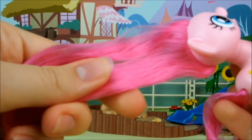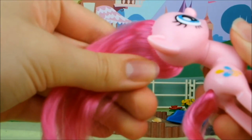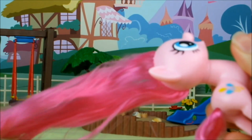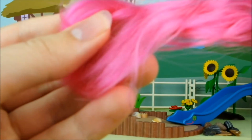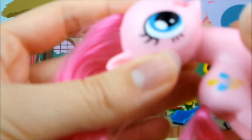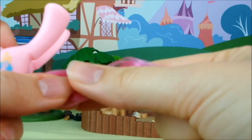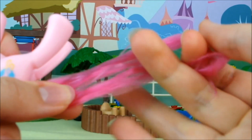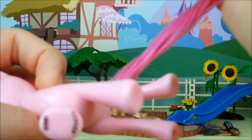What is this? This is the first Reboot pony I've had with perfectly fine hair. What a surprise. I was expecting a big puffball of mess, but this is fine. The hair isn't quite as silky or soft as the original My Little Pony toys, the very earliest ones that is, but as I've said, it's a lot better than anything else they've been churning out recently. Her tail is a little worse off and slightly greasy, but once again it's doing a lot better than anything they've been churning out in the past 4 years, I think. So I am pleasantly surprised.